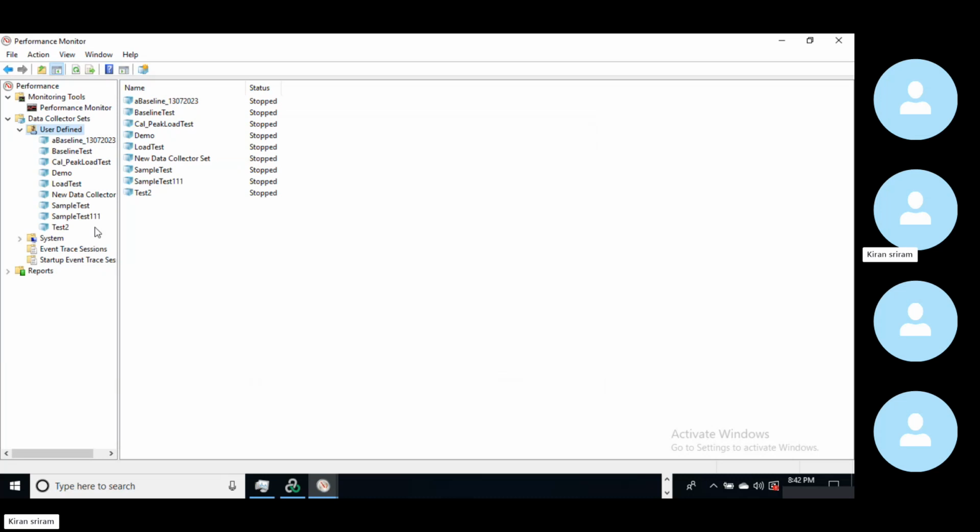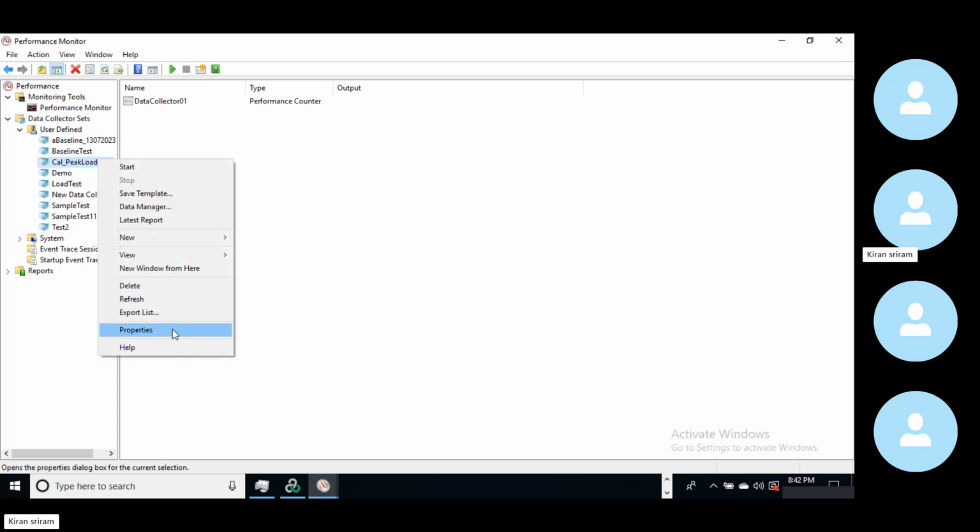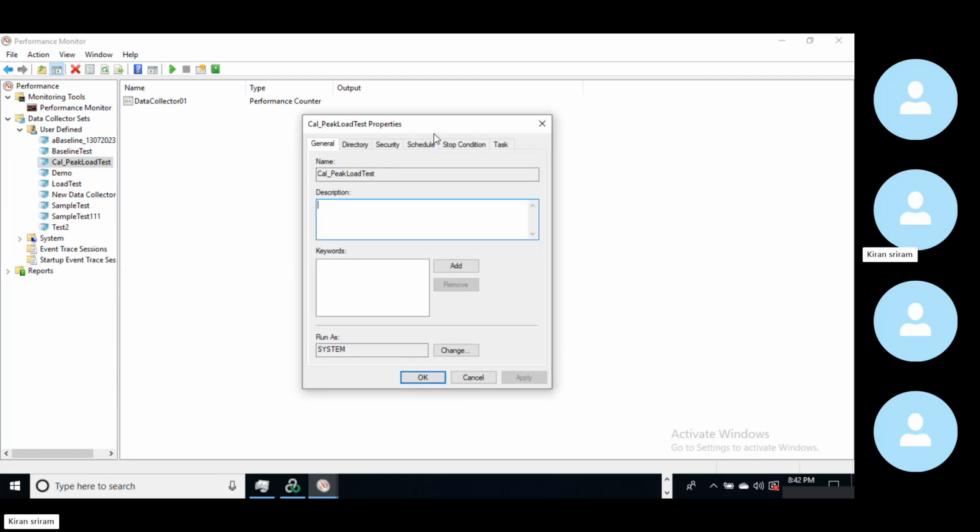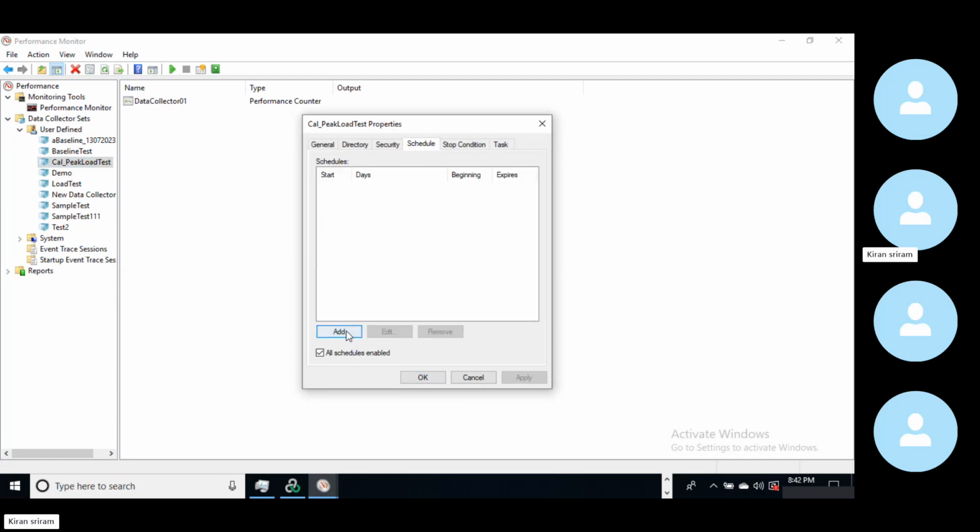So now you can see this is our test. When I want to execute the test, go to the properties, and under schedule set the starting time.